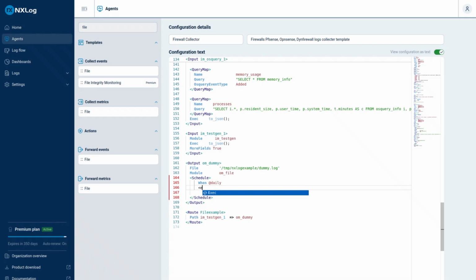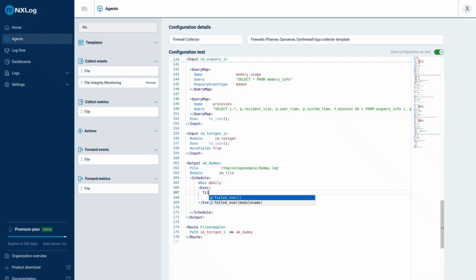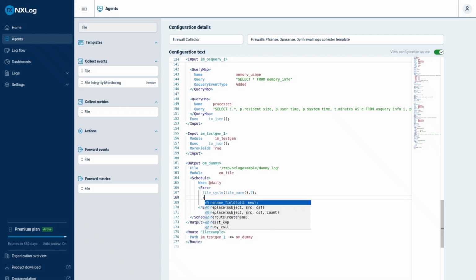And then I will execute and type file cycle, file name, and the 7 will indicate that I will cycle this file every 7 days, and will reopen again the same.